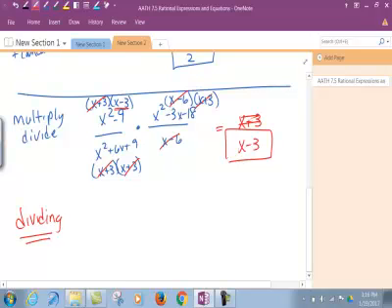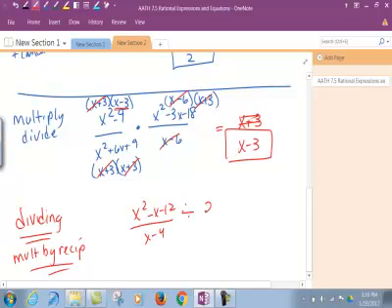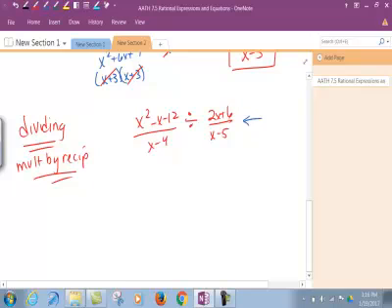There's one really, really important thing, and that is that we know that in order to divide, we must multiply by the reciprocal. Okay, so let's keep that in mind. So this time I have x squared minus x minus 12 over x minus 4, and I'm dividing by 2x plus 6 over x minus 5. All right, so dividing means to multiply by the reciprocal. Reciprocal of what? It's always the reciprocal of what you're dividing by. So I'm going to rewrite this, and as I rewrite it, I'm going to go ahead and factor as I go.